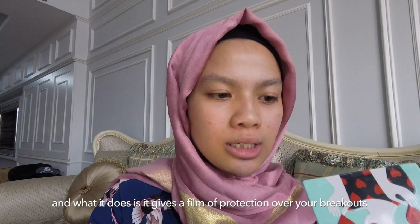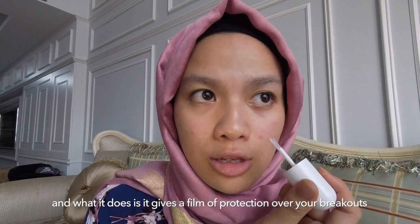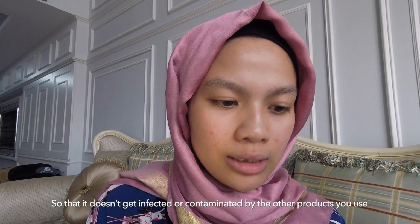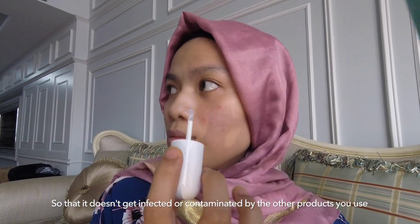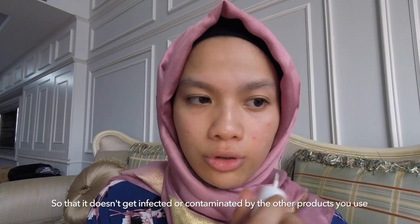What it does is basically leave a film of protection over your breakouts, so that they get covered up by a film and don't get infected or contaminated by the other makeup products that you're going to put on your face.